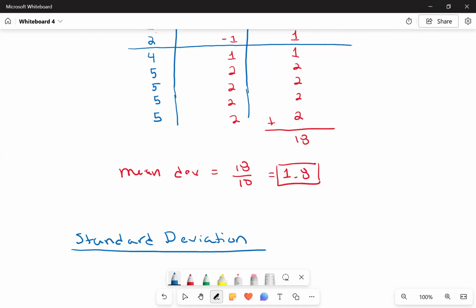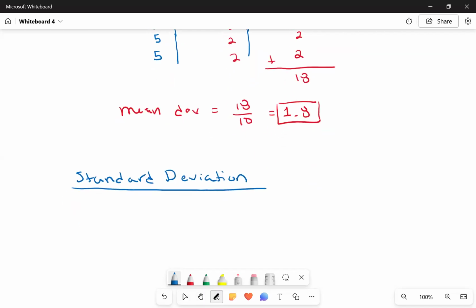It's more complicated. It kind of starts the same, but when we get to the part of making the positives, that's where we have to make a change. So we still find the mean. And we still find the difference between each data value and the mean. I'll write it like that. We're going to still find all of those differences.